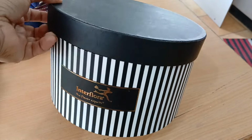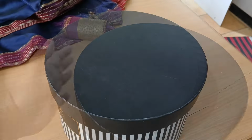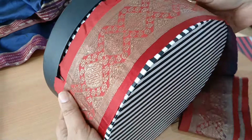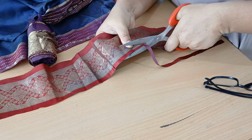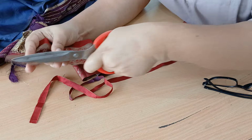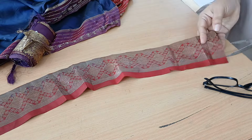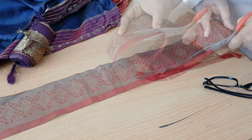Next, I have this box saved. A friend of mine gifted me a bunch of flowers on my 40th birthday, and I had this box saved. So I plan to use this border. The box itself is great. It's just got that little branding of the florist in the front, which I don't want to see. So I'm just going to use this border and wrap it around.